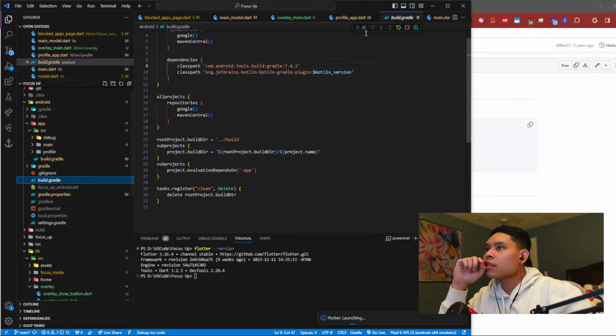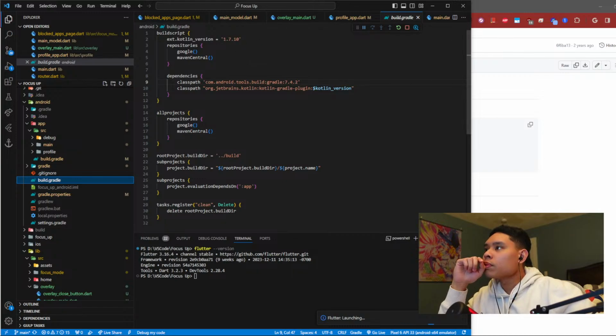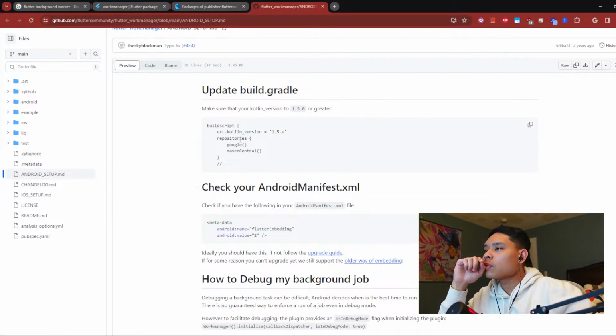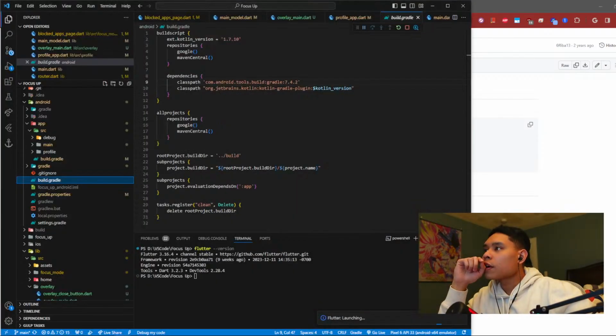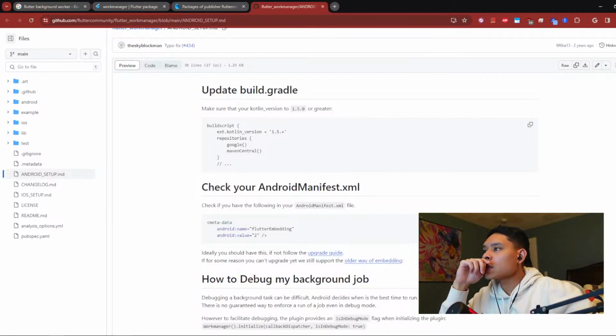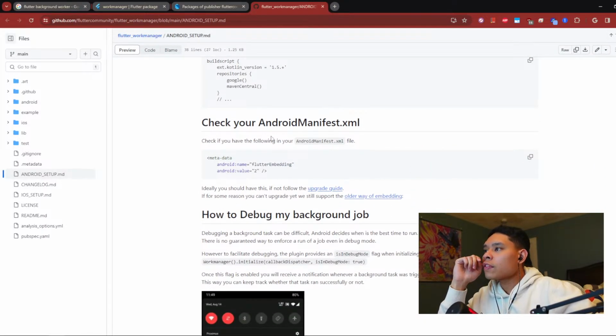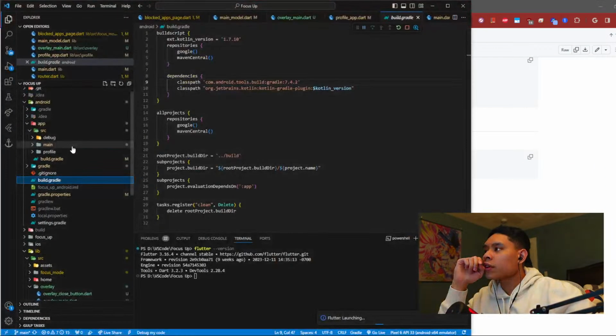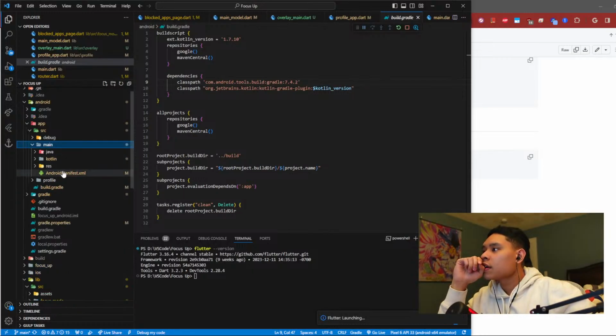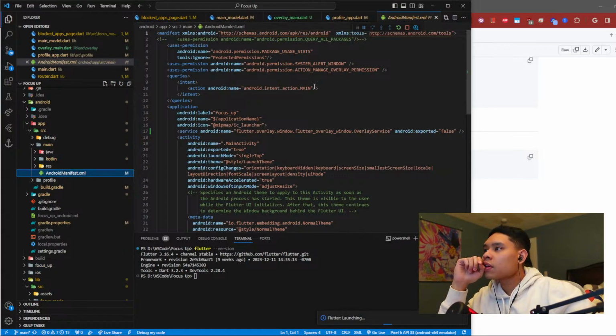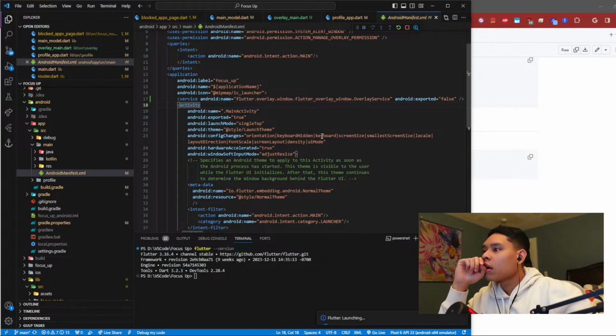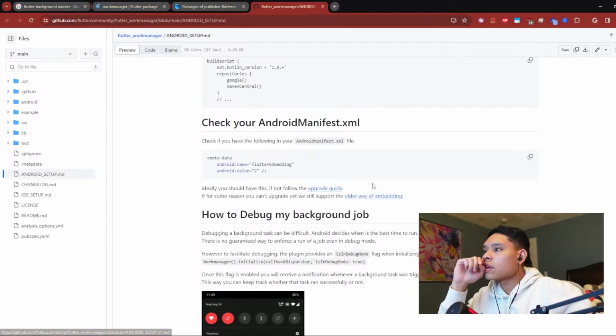So in the build script, it's 1.5 plus. Repositories, Google, Maven Central. Check your Android manifest. Check if you have the following in your Android manifest file. Let's check that out. Flutter embedding 2.